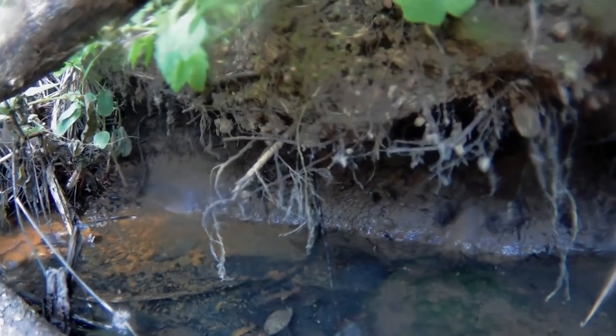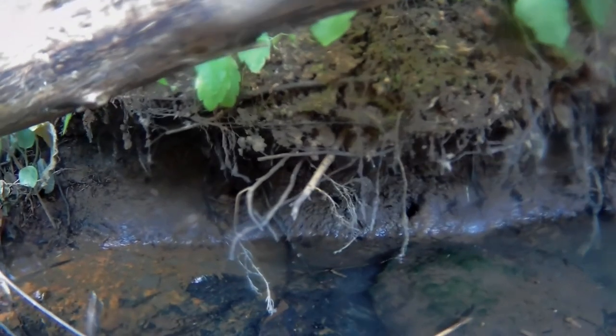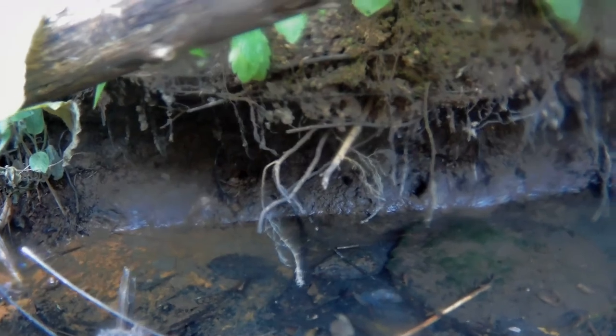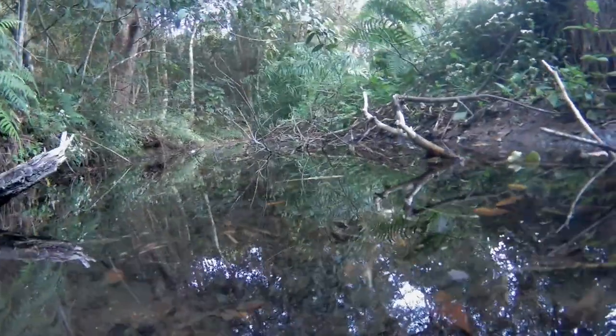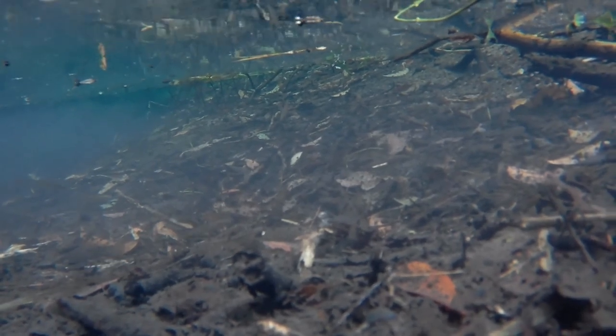And here we found a turtle. I think this may have been one of the Mary River turtles, and that's really encouraging to see. He's clearly got a nice little home here, he's a nice size. I hope that there's another turtle in the area so that he can go and mate and have some baby turtles. He was quite happy there, just hiding under that log. There's obviously plenty of food for him with all these blue eyes.